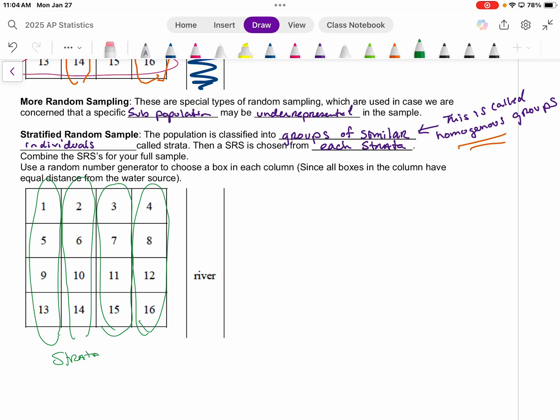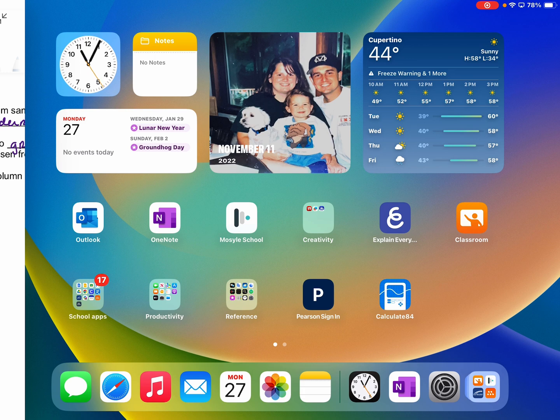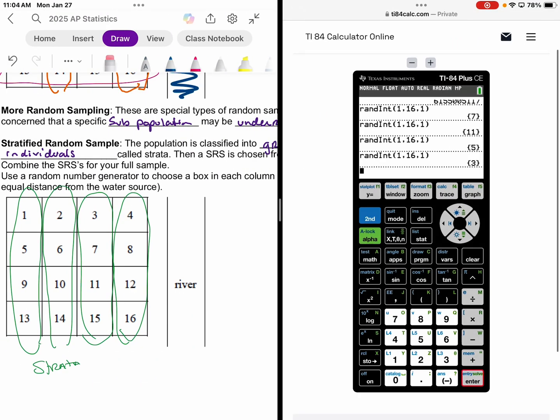And now what I need to do is go through and use that random integer feature again. I need to get my sample of 4, because n is 4 in this process. I need to make sure one box in each strata is represented. So if a number comes up from the same strata, we ignore it as a repeat. So I go back to my calculator and tell it to give me a random integer. Second enter, random integer, 15. So I chose 15, which means that second row cannot be used again.